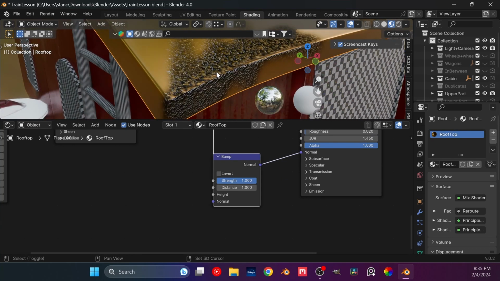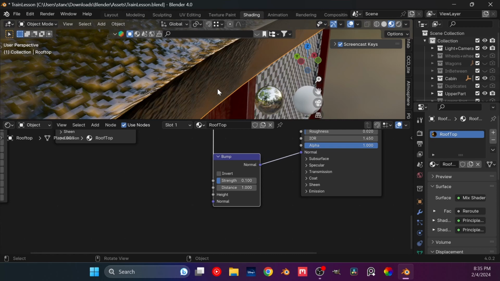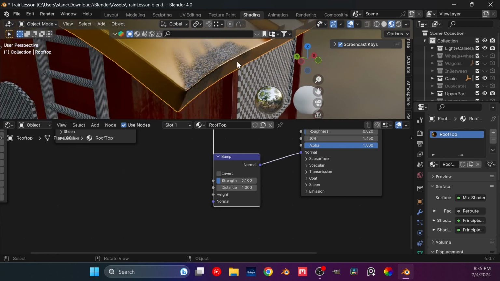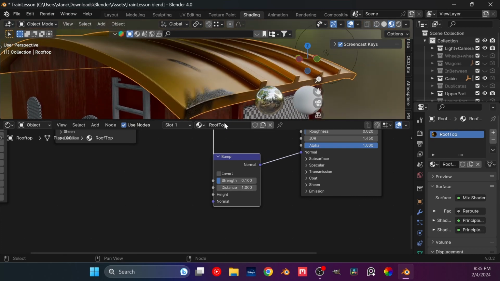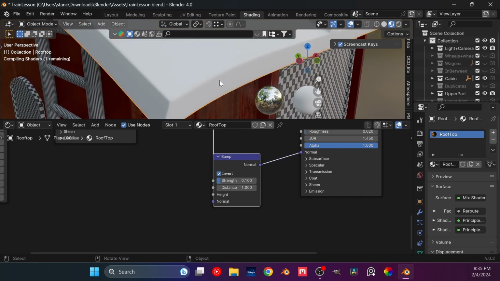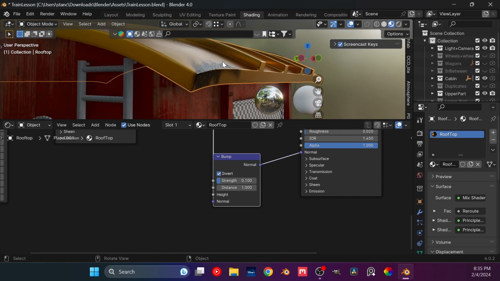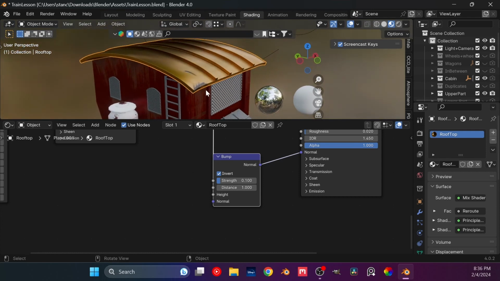And now, not only does this look really cool, but it gives such a crazy effect. And that's the power of masking. That's the power of texturing in Blender. That's the power of Blender per se. You can do so many things. And let's say, well, that's not looking that great. Let's invert this. And it will look like the metal is corroded there. So again, pretty cool effects, pretty cool stuff that you can just do with Blender out of nowhere.